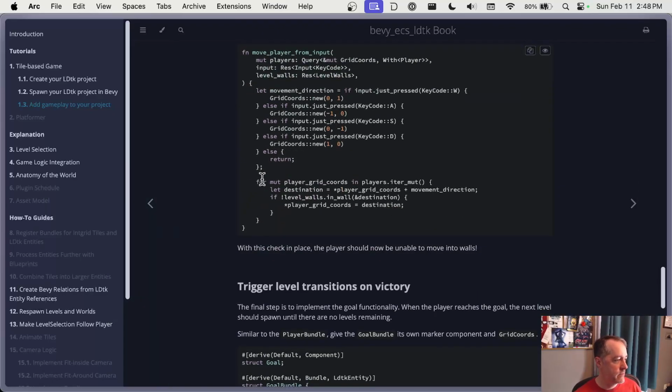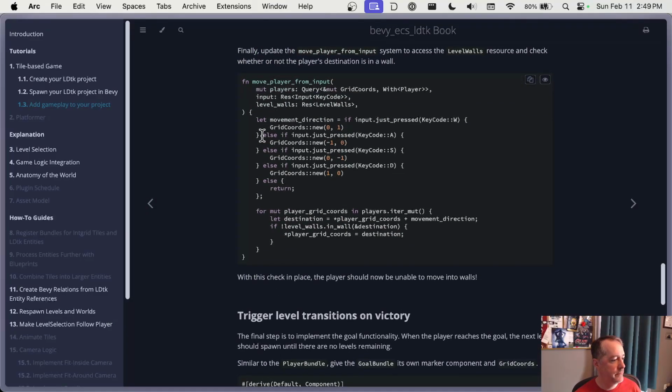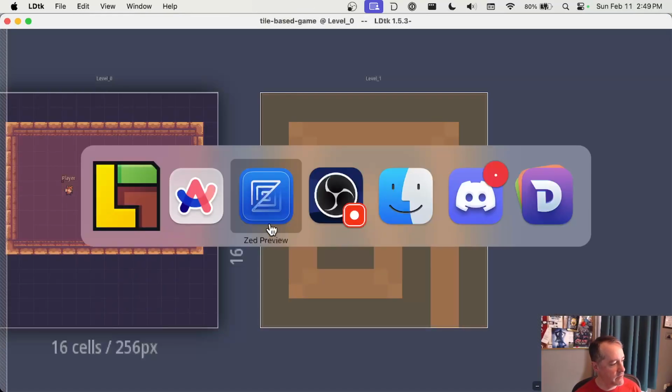Okay, so then they're going on to add this level walls resource to the move player system. And then you can only move if you're not inside a wall. So they use that method that we created on this resource to check if you're not inside it. That's a pretty simple change to make.